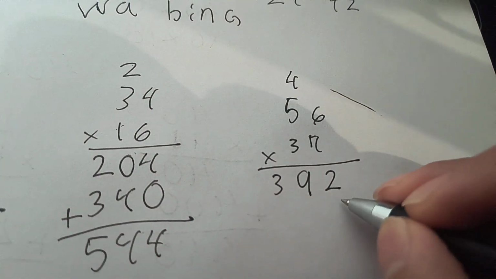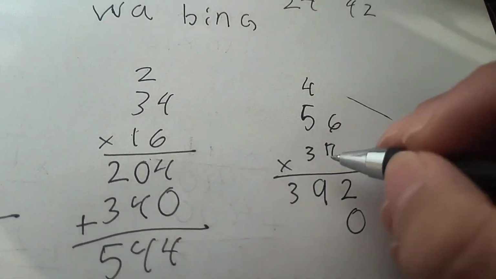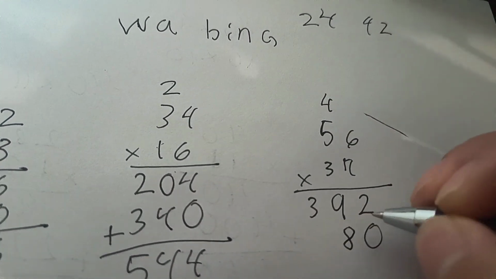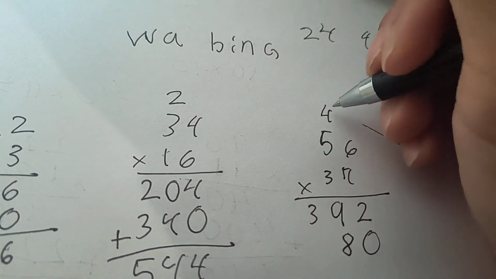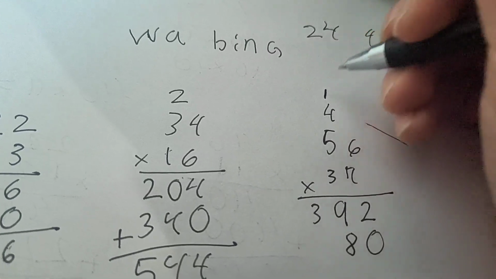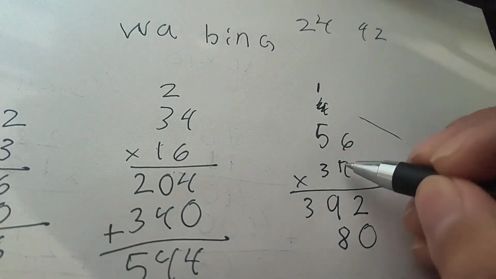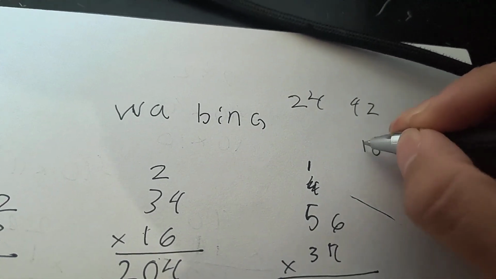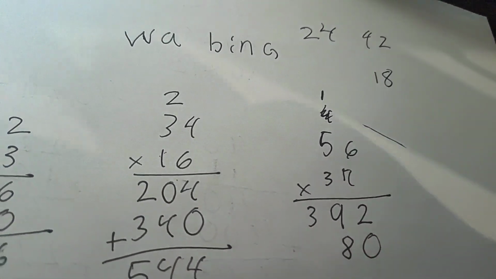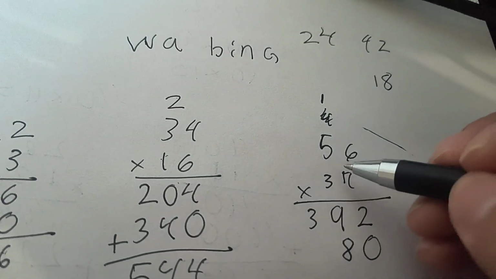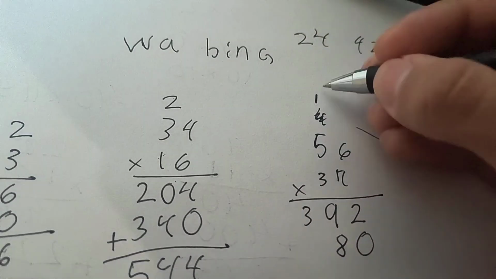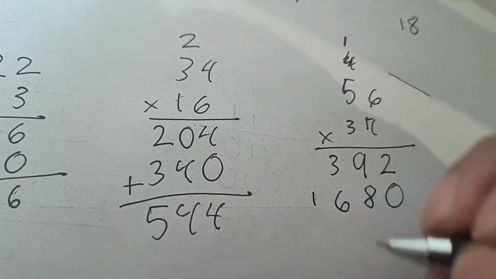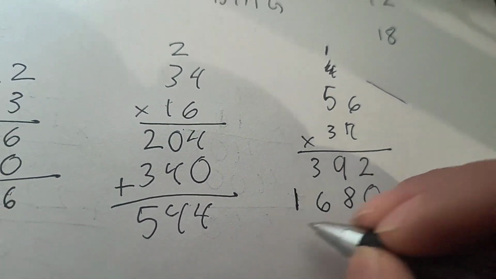And then we come down. We add the 0 to show that we're going to the tens place. 3 times 6 is 18. We brought the 1 in the 18 over here. 3 times 5 is 15. Plus that 1 is 16. So we put the 6 right here, and then put the 1 from the 16 right here.